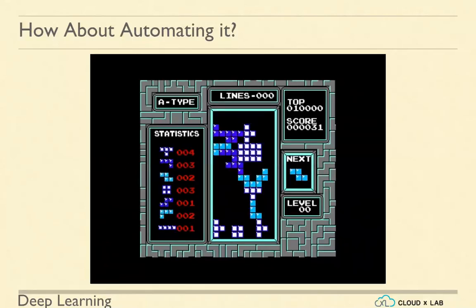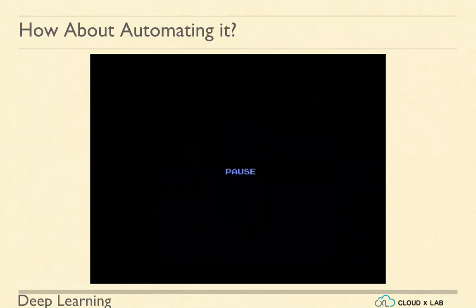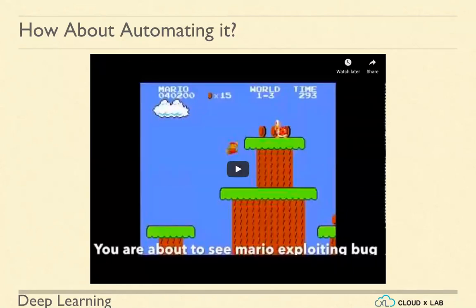Now, it was hooked to another game, and when it was not able to win the game, it kept on pausing the game. Just like in childhood, when your siblings or your cousins could not win the game against you, they would spoil the game and run away. In the same way, the program kept on pausing the game when it could not win it. So that sounds like intelligence, the generalized intelligence, right?